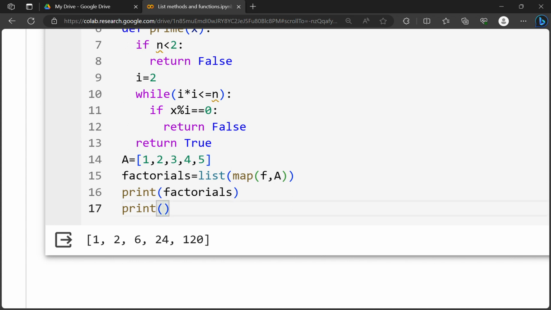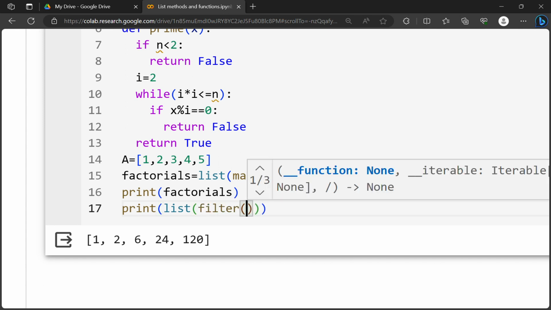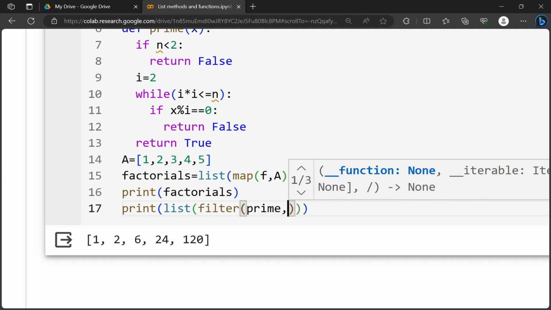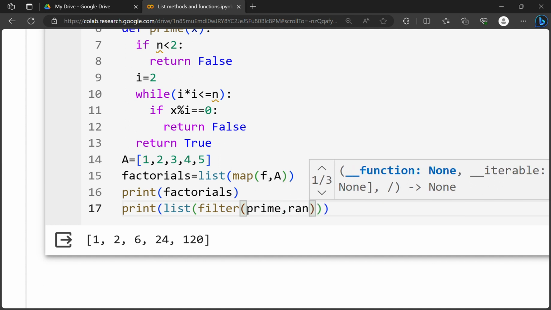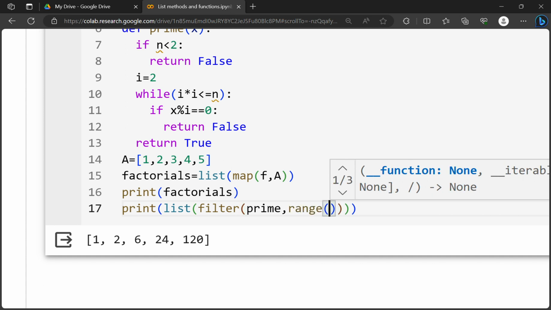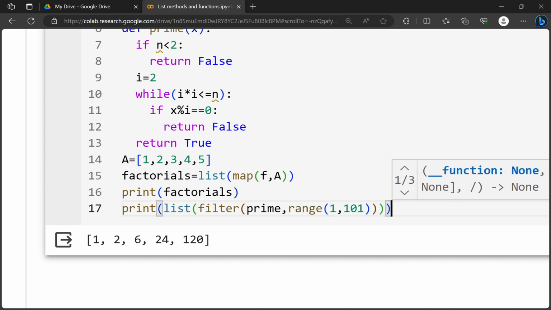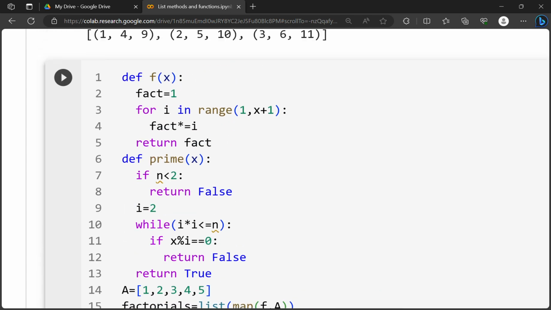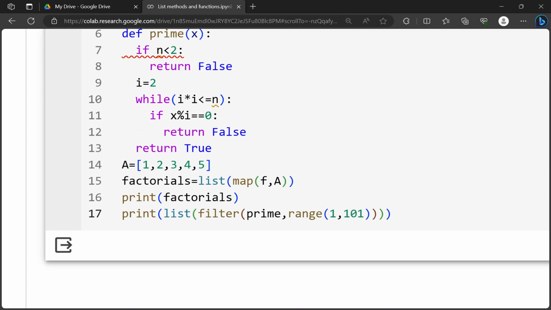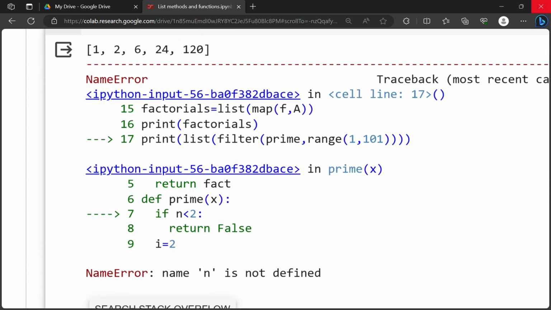So print list of filter. What is the name of the function? Prime, comma. Instead of a list, I will be considering range 1, comma 100. So my intention is to print the prime numbers in the range 1 to 100. Can I print this with this filter function? Let us just run this code and see.